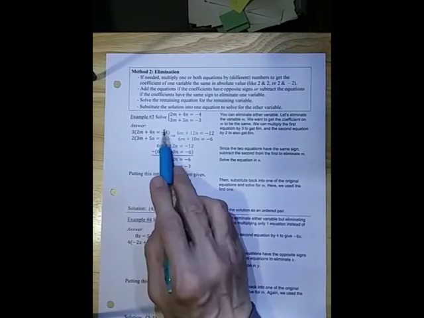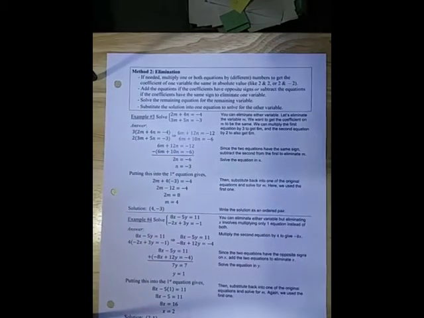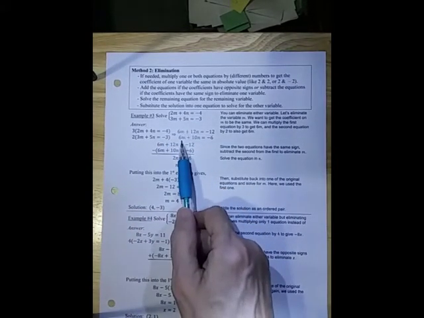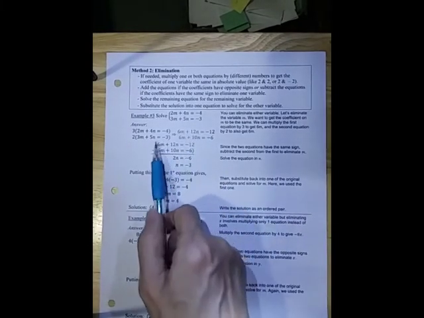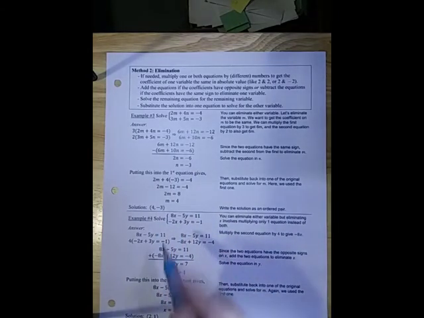It would give me 6m plus 12n equals minus 12. So technically this isn't right to put parentheses, technically it's one side here and one side here. You're multiplying by 3, but I will allow you to write that as I have here. Then you're going to double everything here. That would give 6m plus 10n is equal to minus 6. Now that those match, again you don't have to rewrite them yourself, but in order for me to show you what I'm doing, I have rewritten them.